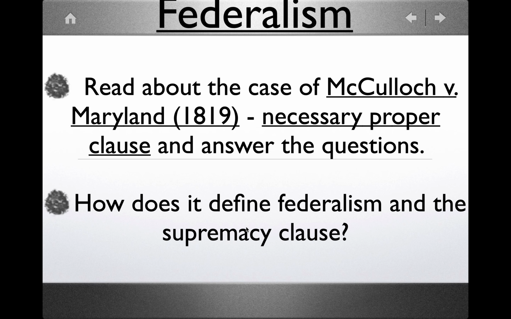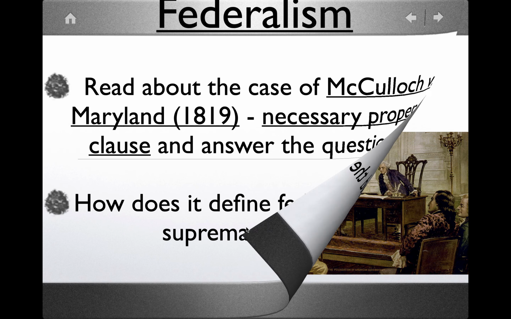Now, a very important case we'll look more at is McCulloch versus Maryland. And this established the idea of the necessary and proper clause. This is a very important idea. We'll look at this in class. And how do you define federalism? I want you to think about this idea that if something is necessary or proper, according to this case, Congress can do it. So the Founding Fathers and the Constitution saw that things are going to change. What Congress needs to do with its powers might change. And it expanded them. This case very much expanded Congress. The legislative branch became much more powerful in 1819. And we'll find out later on in this class that some of that has changed.